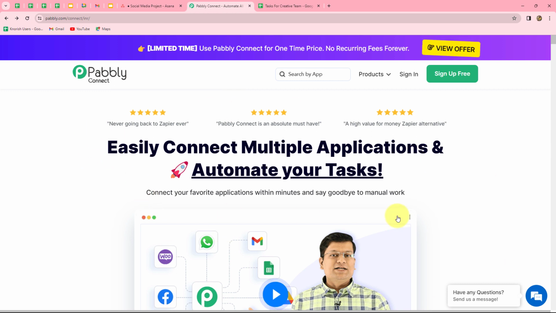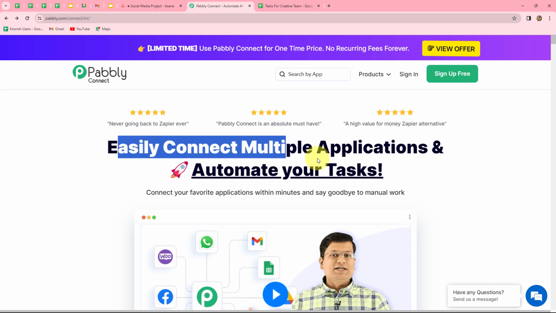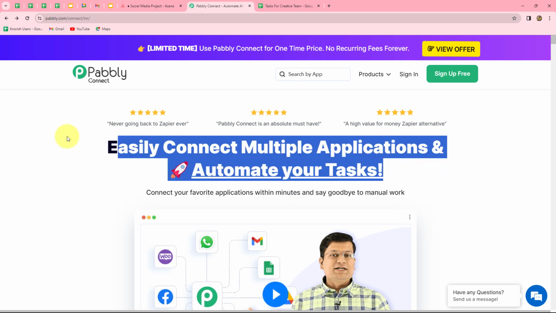So this is the home page of Pabbly Connect, where we can reach by typing the URL pabbly.com/connect. After coming here, we can find two options: sign in and sign up for free. If you are an existing user, you can directly click on sign in, but if you are a new user, you have to click on this sign up for free button to create your free new account. Also, when you create your account, you will get 100 free tasks every month to explore this amazing software and to test multiple automations. Now, as an existing user, I'm directly clicking on sign in.